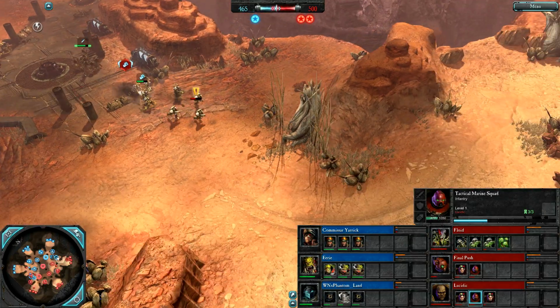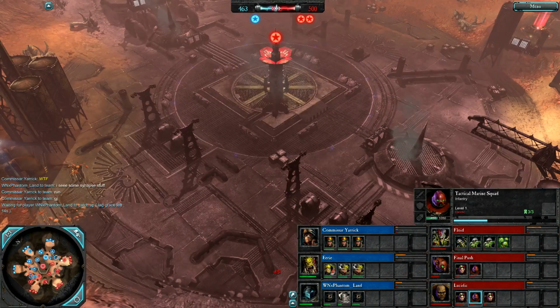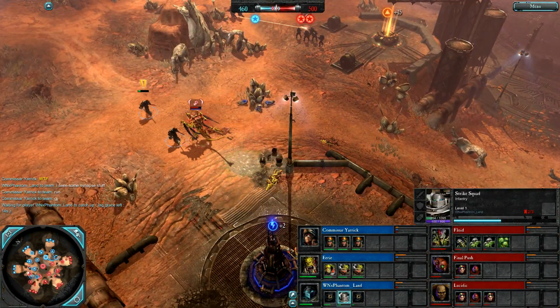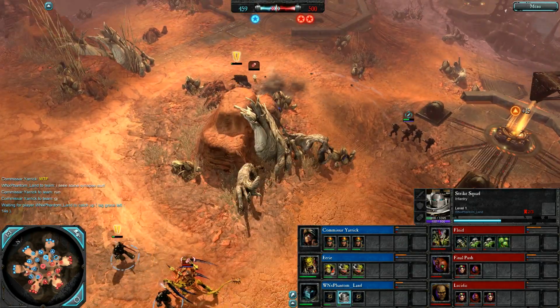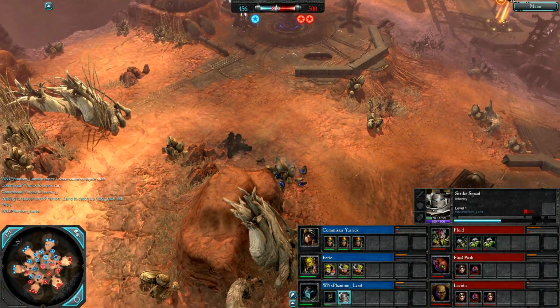Heavy ranged infantry with 1050 hit points. Can soak up quite a lot of damage early on. Let's have a look at the west side. Strike squad losing one model to the Hive Tyrant. And Spore Mines wiping those stormtroopers. Ouch.